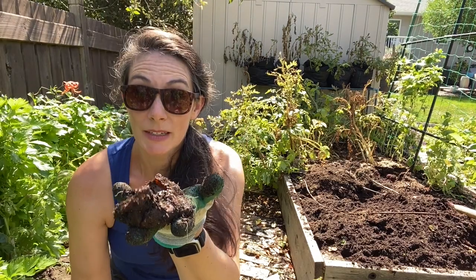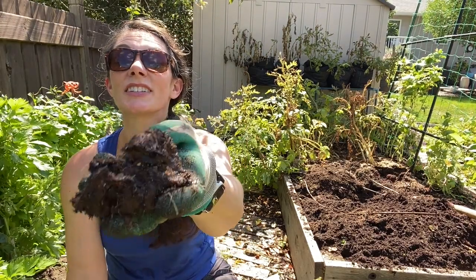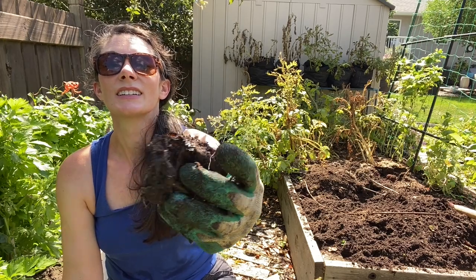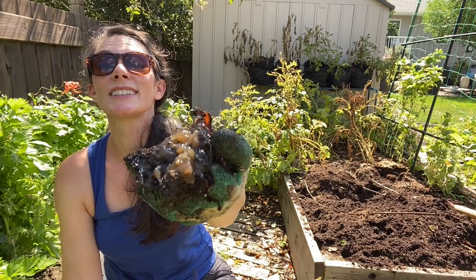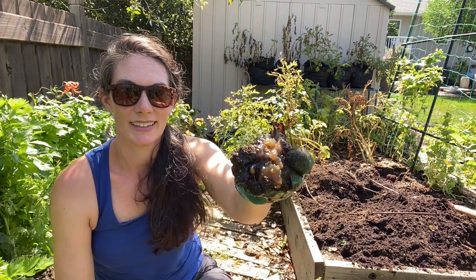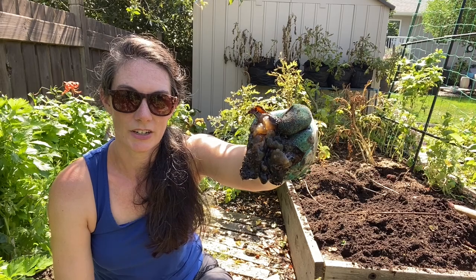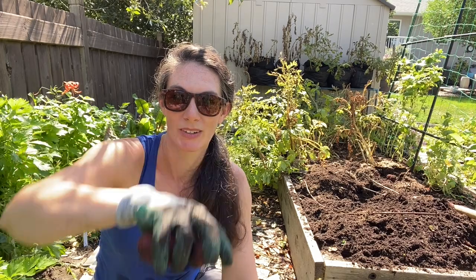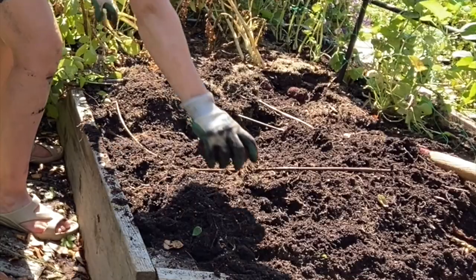Sometimes you'll find something gross like this when you're harvesting your potatoes - it's just the old seed potato, all jelly and mushy inside. That's because all the energy's gotten used up out of it. That's what I planted and that's what gave the plant energy to grow and produce new tubers. Gross, but it produces these, so that's okay.